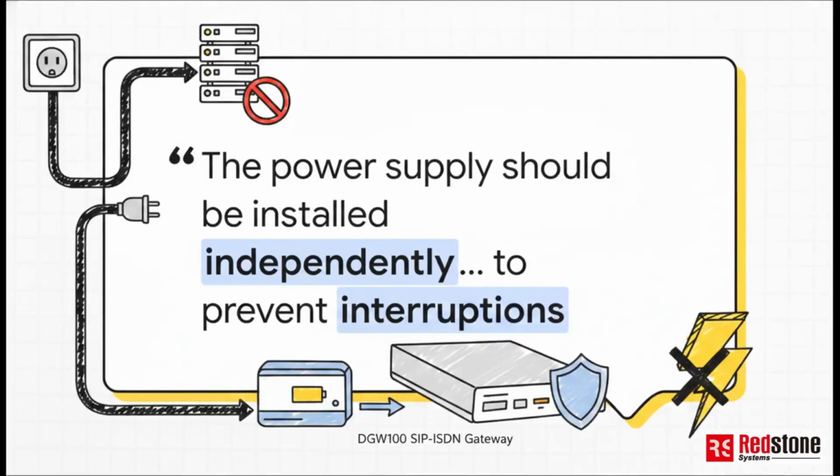And here is a crucial point for all you telecom engineers out there: power isolation. You've got to install the equipment's power supply totally independently from other devices, utilizing a UPS AC stabilized supply. This guarantees absolute communication stability. Because let's be real, you definitely do not want a random power spike from a neighboring server taking down your entire voice network. That is a nightmare.